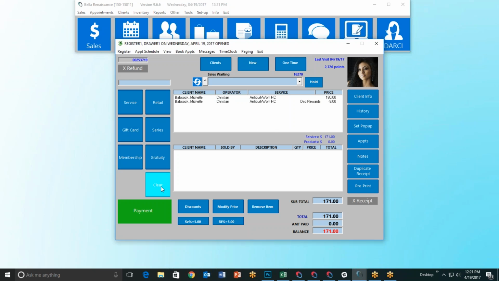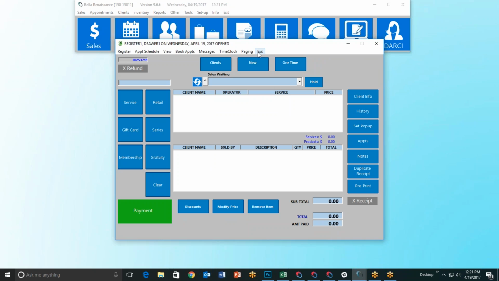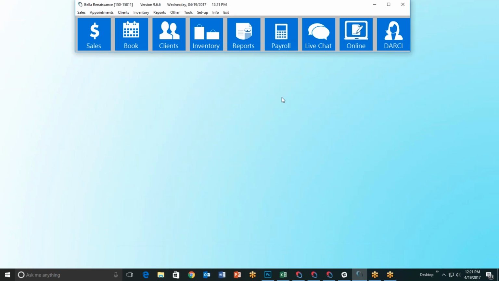And clear. Okay, so we saw how it works. And by the way, the points appear on your customer's receipt, whether that receipt is emailed to them or printed out. It will show the points that they have available to them. And if you're using the app, your customers can see how many points they have there as well, right through the app. Okay, so how do we set it up?